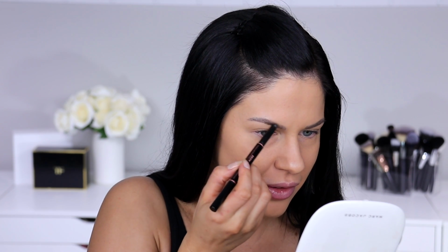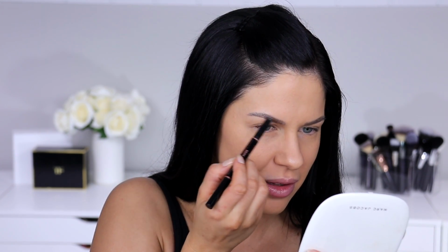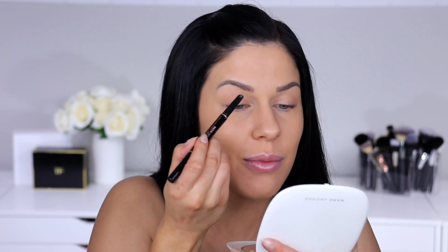But yeah, I'm going to use this to fill my brows in. It does work, but I think for me, because I don't have the hugest brows or the hugest face, it's just not quite pointy enough at the end to get a really nice tail. I find that it leaves my tails maybe a little bit thick. Also, I did just recently have my microblading touched up, so that's why my brows are looking way hairier than normal. Oh, microblading, I love you.